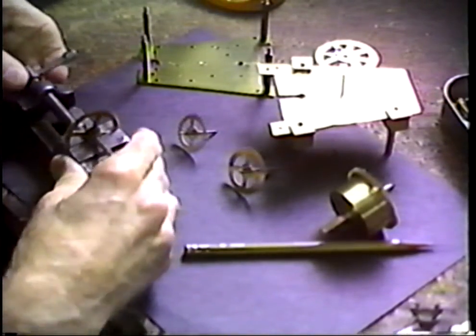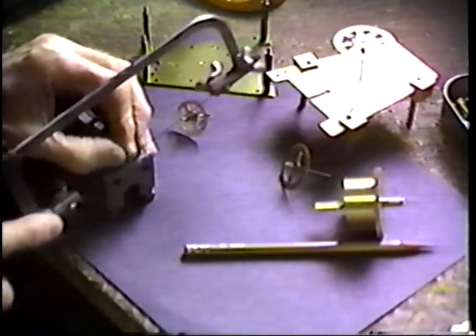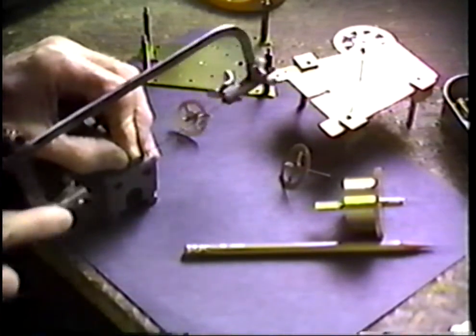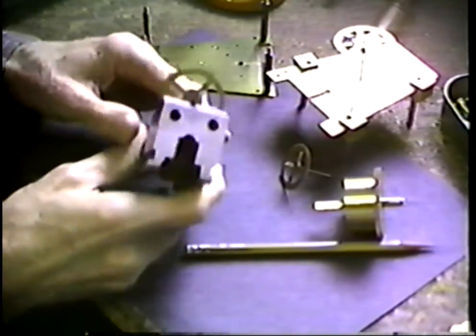I'm going to pick up this saw. I'm going to saw the pivot off this wheel. That seems to be a terrible thing to do to such a nice looking clock.